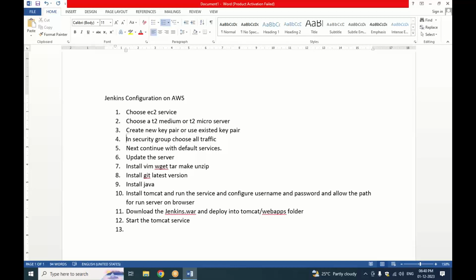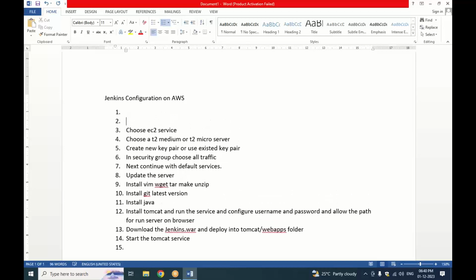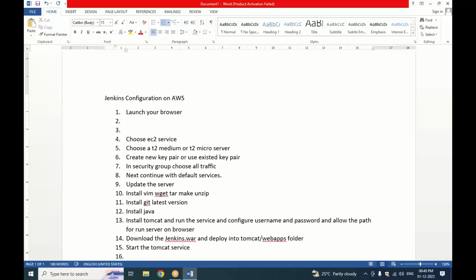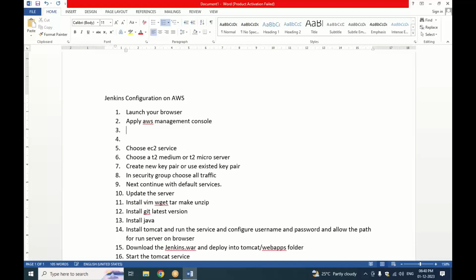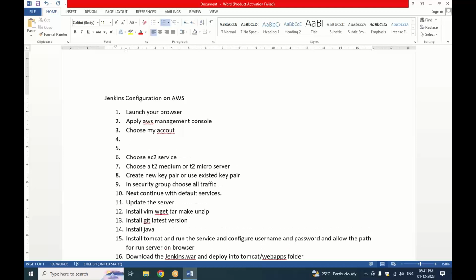Now launch your browser first. These are common browsers, and apply AWS management console and choose my account, and again AWS management console.